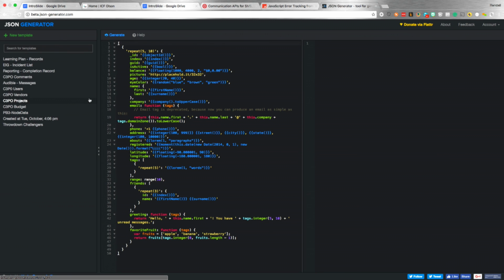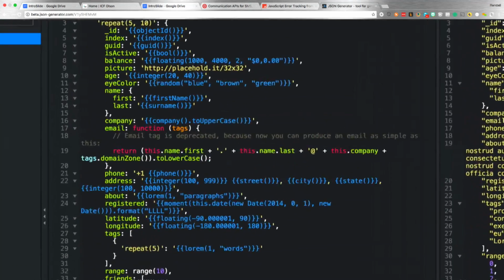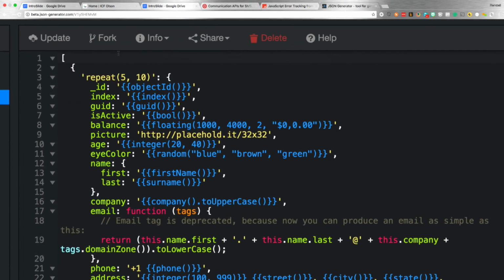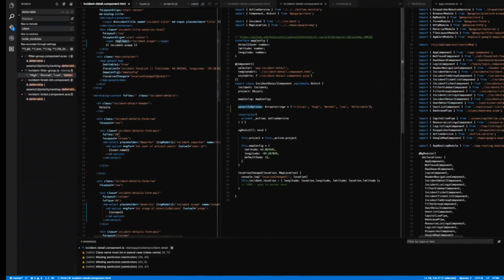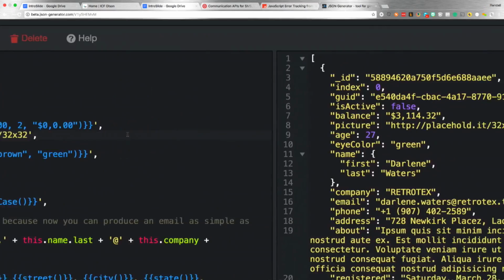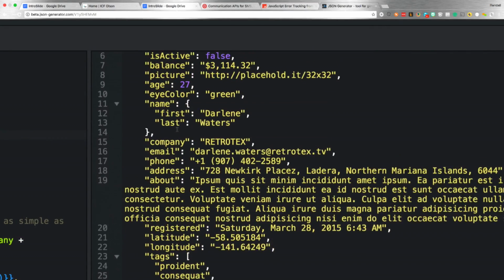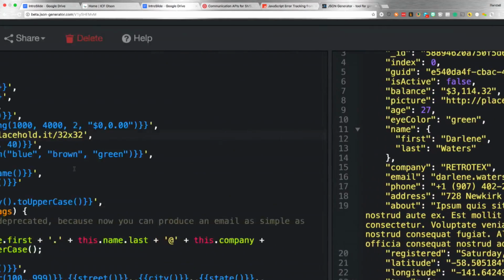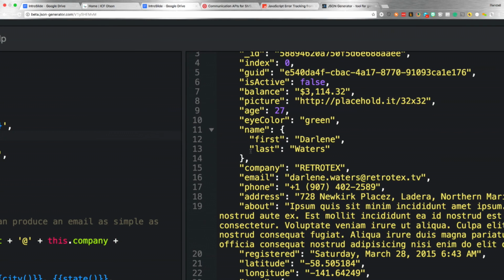So these are a bunch of saved ones I have. I'm going to go ahead and generate what they have here. Basically, it's just a little JSON programming language that it can use. So it's giving you 5 of these automatically generated. Based on a whole bunch of programmatic language that you put in there, it'll just give you a big chunk of JSON.